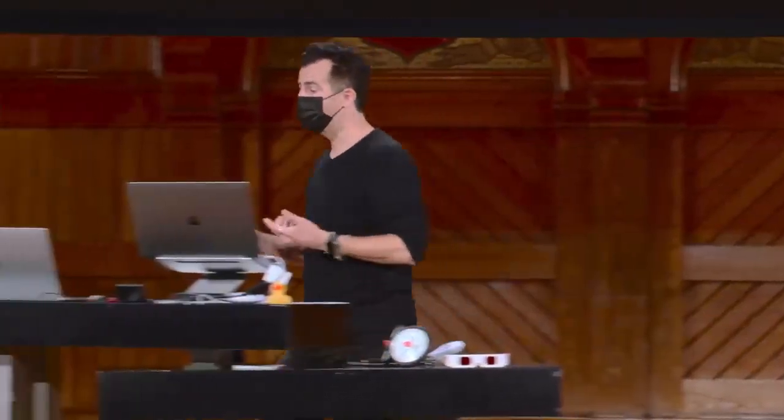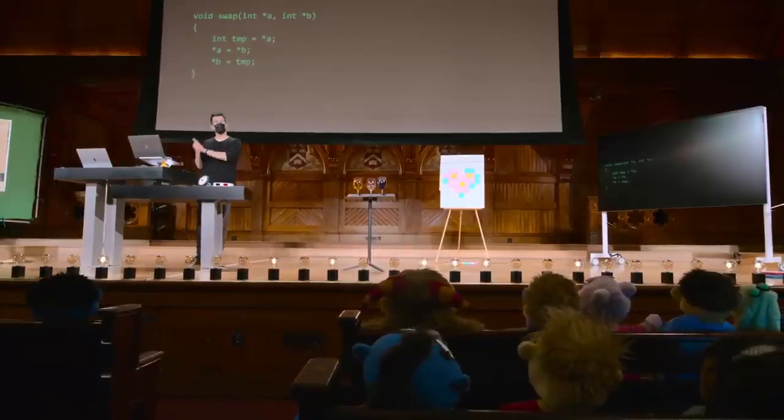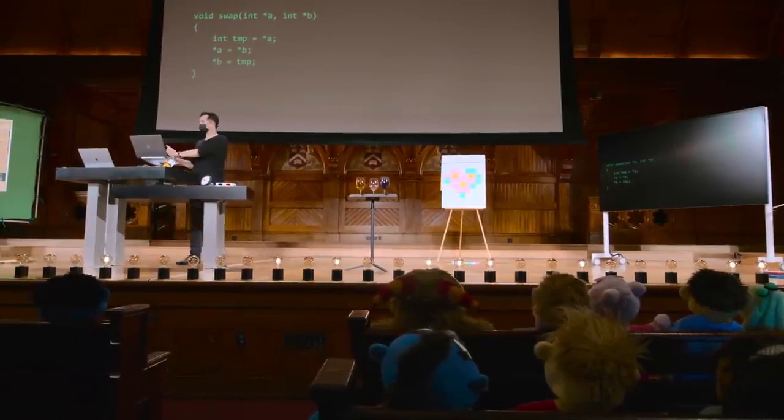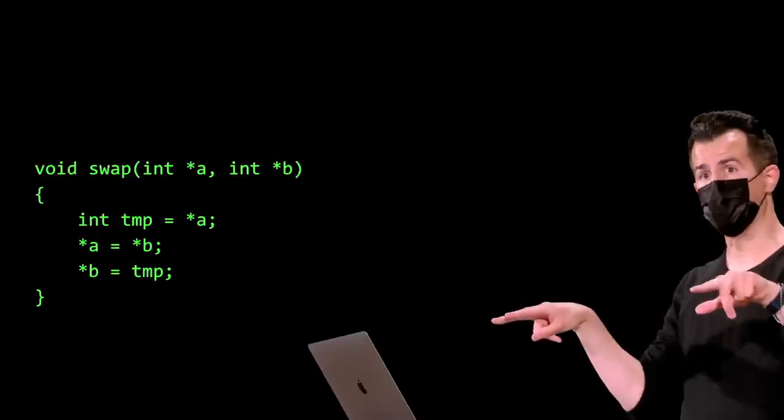Well, what if we instead passed into swap not copies of x and y, calling them a and b? What if we passed in breadcrumbs to x and y, sort of a treasure map that will lead swap to the actual x and to the actual y? Today, we have that capability using pointers. So suppose that we use this code instead. There's a lot of stars going on here, which is a bit annoying, but let's consider what it is we're trying to achieve. What if we pass in not x and y, but the address of x and the address of y, respectively? Breadcrumbs, if you will, that will lead swap to the original values.